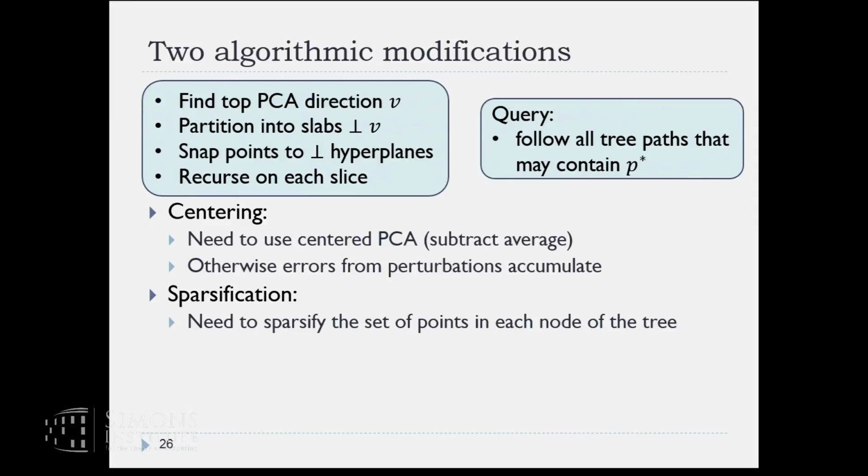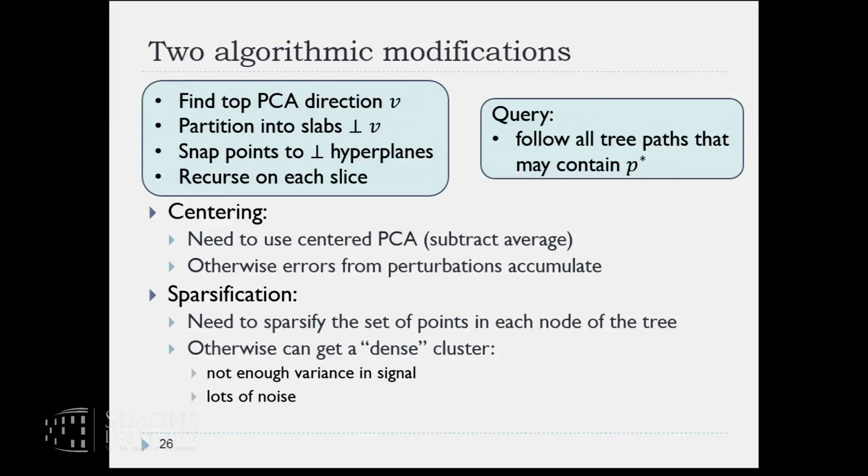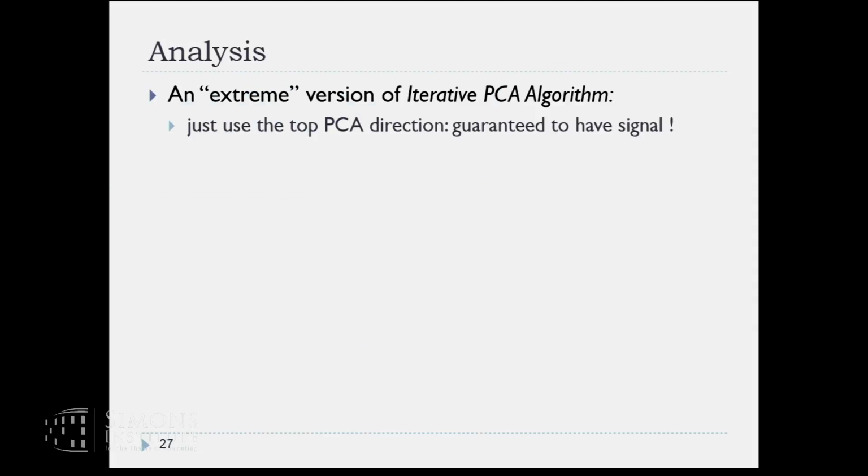Some points that you have to worry about is that you have to center the points, because after you move the points onto the slab, they're going to be far away in some slab, so they're kind of shifted. You want to center them back to the origin, so that the noise goes in all directions equally. So that's a technical issue. And another technical issue is that the points may accumulate in some parts of the tree because we started with an adversarial data set. So you have to be concerned about these things. Otherwise, it doesn't work. So these are modifications to the algorithm. I said that we start with the algorithm that people use in practice, with this PCA, so you have to modify it accordingly. This centering, for example.